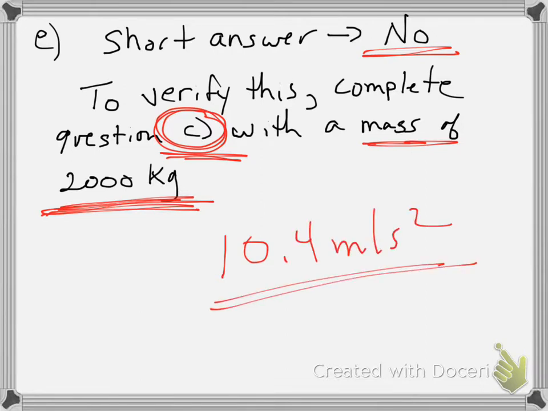So the reality is if you took that Camaro and you loaded up with a bunch of friends and made that mass really high, and you traveled at the same speed, and then you braked hard and locked those wheels so you slid to a stop, it would make no difference in that acceleration rate, because mass gets canceled out. It's multiplied in one section, it's divided out in the second section. Go back to question C, try it, see it for yourself, because it's a good thing to verify, and it is a good shortcut to know for other questions.